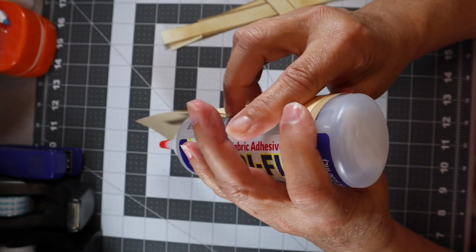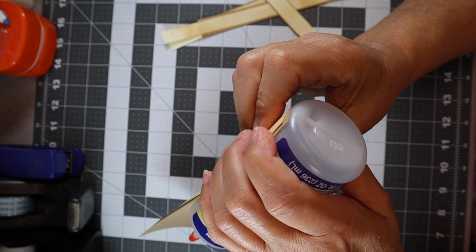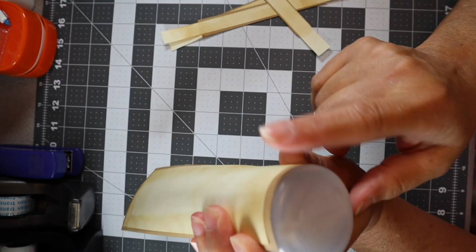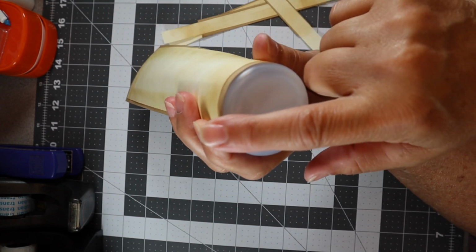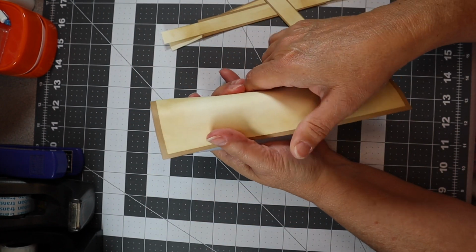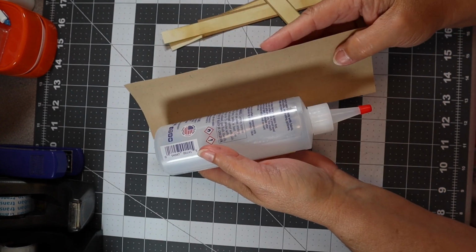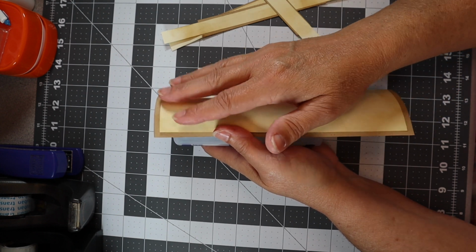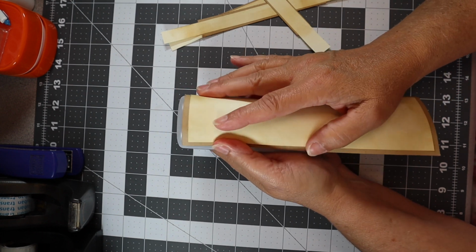It's got that right amount of curve on it. See what I'm talking about right here, where it curves around? I don't know if y'all can see that on camera. Make sure I get it where y'all can see it. See how it curves around? That's about how I want my spine to curve around. So that's what I'm going to do. I'm going to do this in sections, because my bottle's not tall enough. I guess I could find something taller, but I know this bottle is the size I want, so this is what I'm going to use.